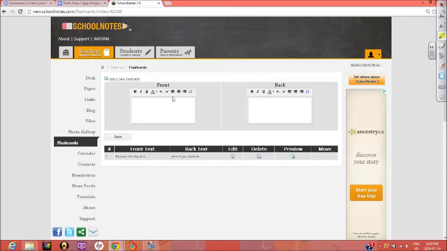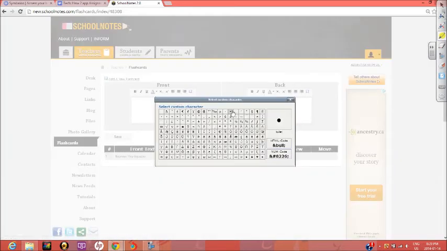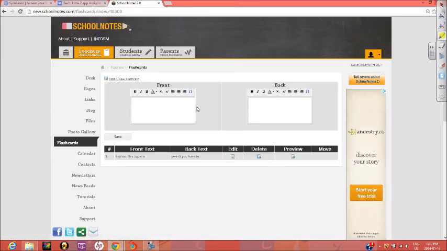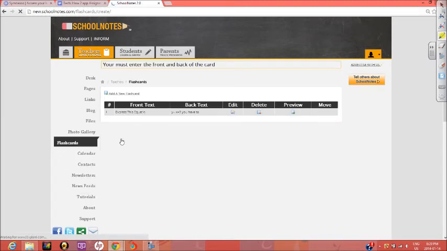And of course, you can always play around with the font, with the text color, and there's this little button that lets you add some custom characters. So many options, honestly. And once you are satisfied with your new flashcard, you simply and finally press save. But since I didn't write down any flashcard, I don't have mine, but it should come down to here if you filled it out completely.